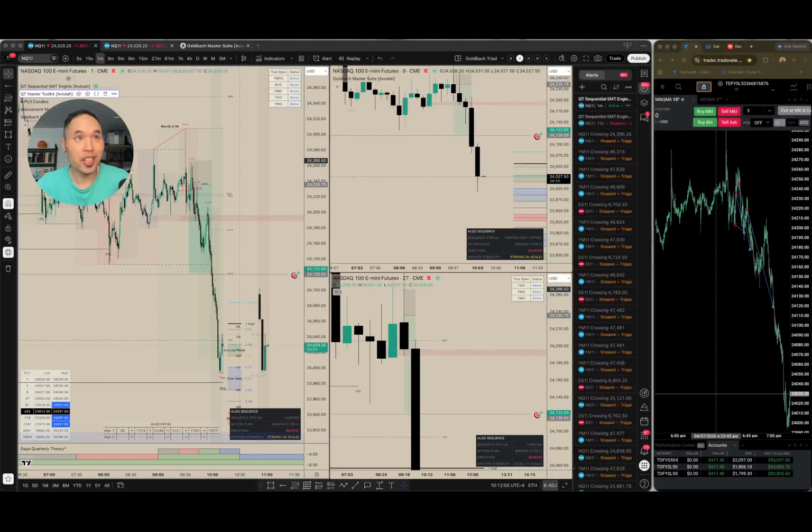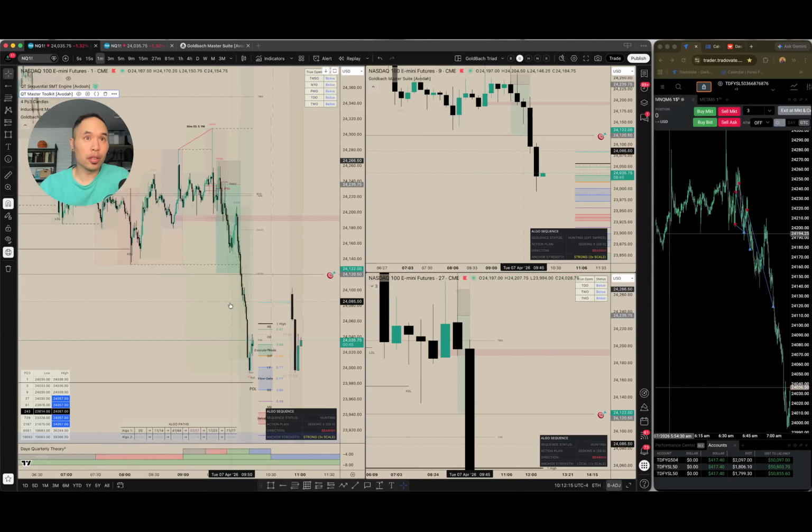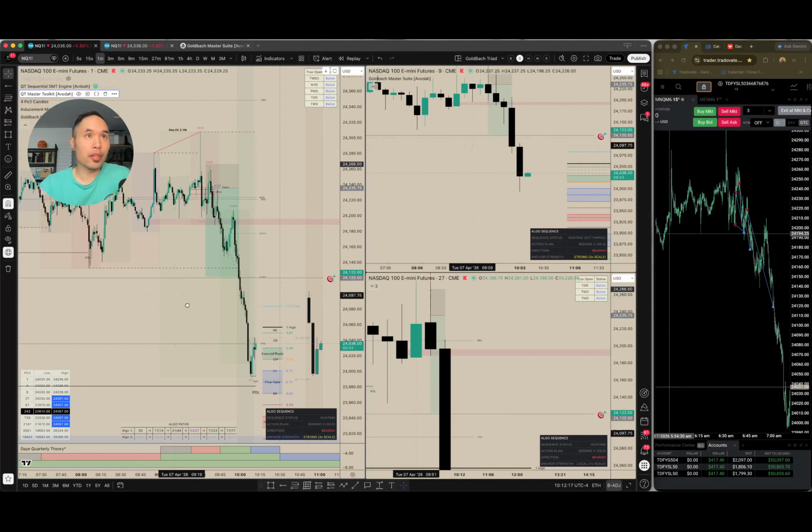I just caught 100 handles, and this indicator here did all the heavy lifting. Let's get right into this. My name's Jack. I'm with Devoted Trading, and I just did this live trade. Probably going to hit previous day low here in a little bit, but let's break down this trade, and we'll go from there.